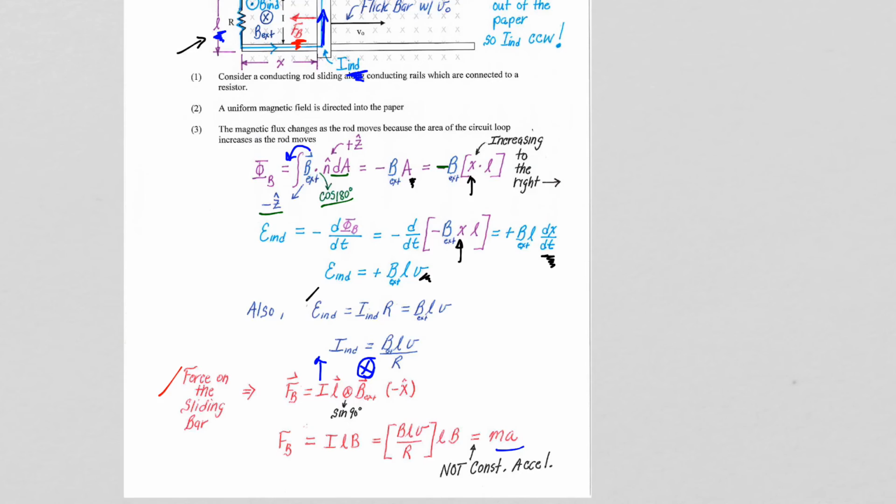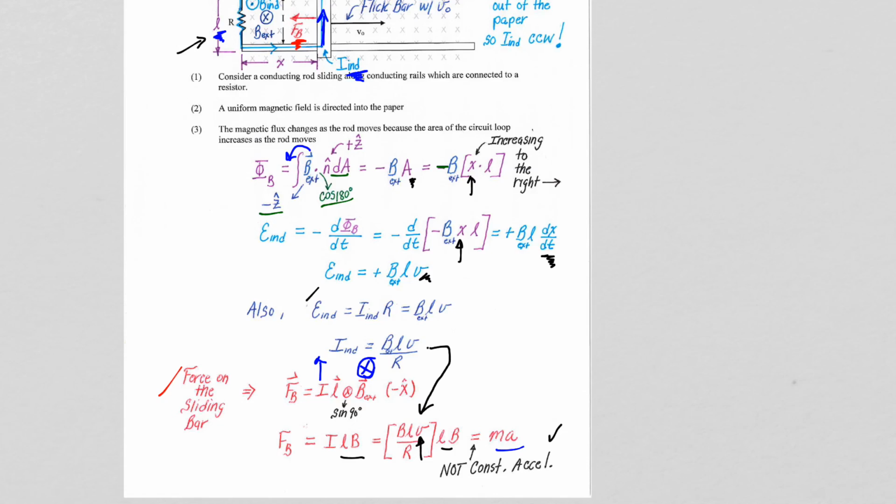But as I have here in the notes, and please make sure you get it in here, this is not a constant acceleration problem, right? Because we have BLv on R is I. Remember, we said we could use Ohm's law to calculate the I, times LB. So LB gives us ma. A is not constant because we have a v in our equation, so we get B squared L squared v on R. I ran out of room to simplify, but basically we have a v in that equation. It is not constant acceleration.